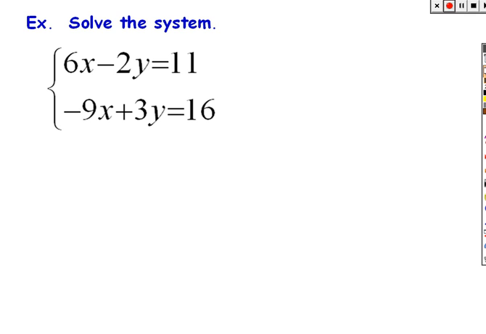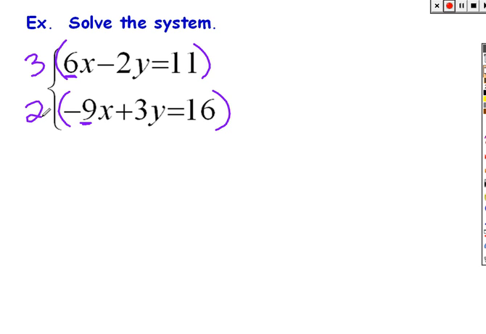Now, I want to point out just another scenario that could arise when solving a system by elimination or substitution. So why don't you pause the video at this time and think of what you could multiply these equations by to get opposite coefficients on the x or the y. If you eliminated the x, let's see, 6 and 9 both go into 18. So if I want to make this coefficient 18, I can multiply by 3. And I can multiply the second equation maybe by 2.